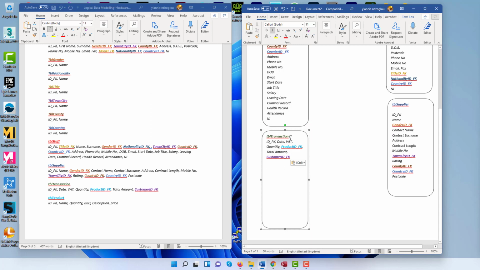And again, I'm following the same process, Shift Enter. Now, if you have a clear view of exactly what I'm doing, you can skip the video to the moment where I have all my tables.